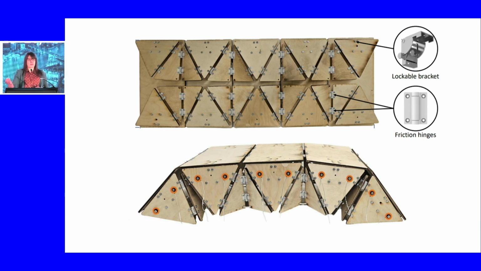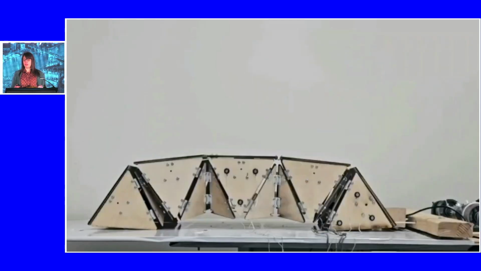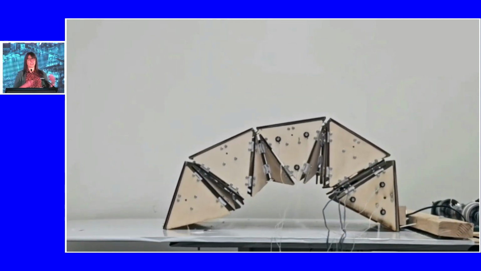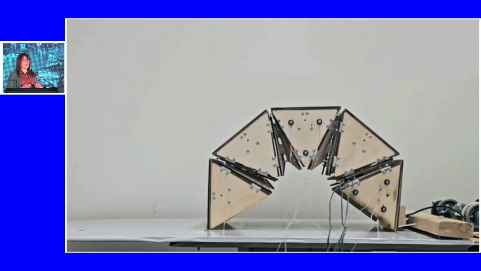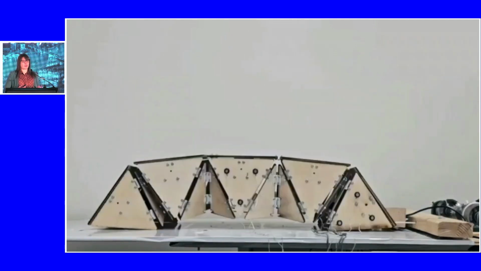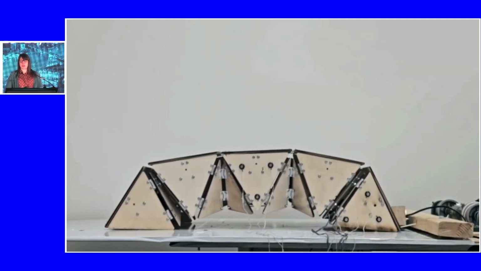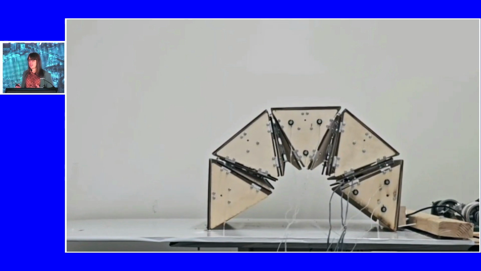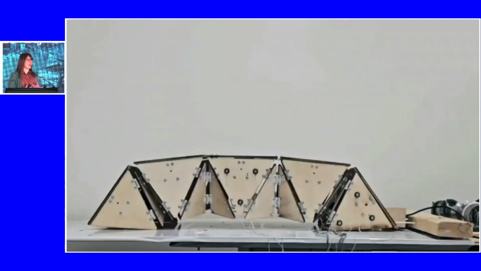But this idea of flat pack, I was thinking, okay, if we can transport it with less space, but then we can roll it onto site, this is really opening up a lot of opportunities. So here you have about a meter scale structure we have in a lab made out of wood. And the idea is that it can roll. We can roll it into a structure. We can have a temporary structure put onto a construction site, thinking emergency help after a natural disaster. So this is something that we're really excited about. And how can we get structural engineering and geotechnical engineering to merge together, to work together on this concept?